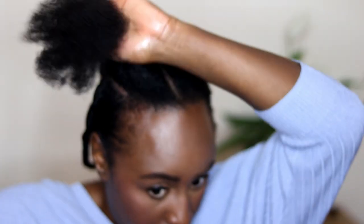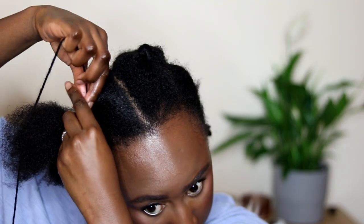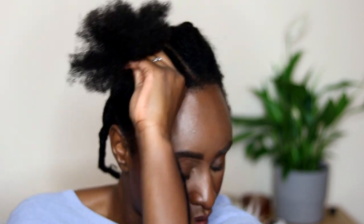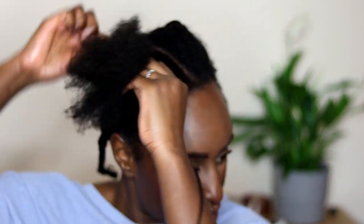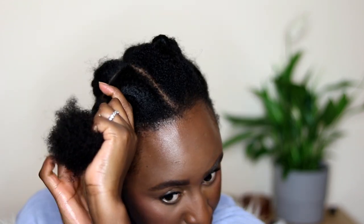This is really just to seal in that moisture and make sure my hair stays hydrated and nourished throughout the time I'm going to wear this. I'm also detangling my hair and brushing the roots so that the style can look as neat as possible. Then taking a piece of thread — I'm using wool about an arm's length — I'm twisting my hair first and then holding a piece of thread against the hair.